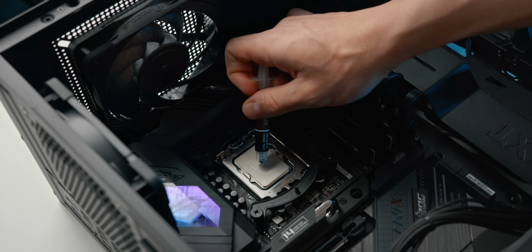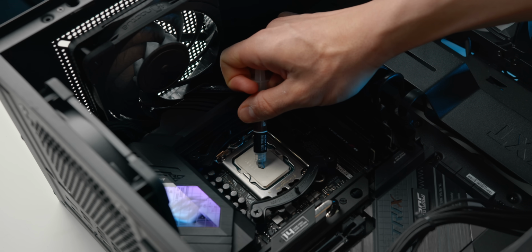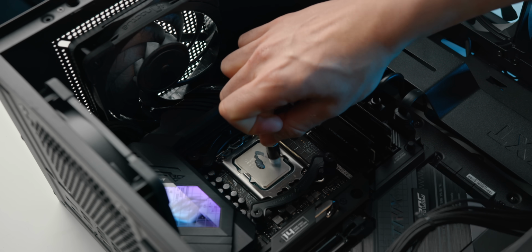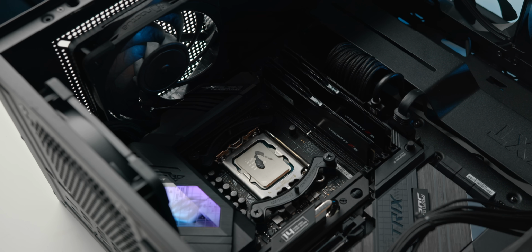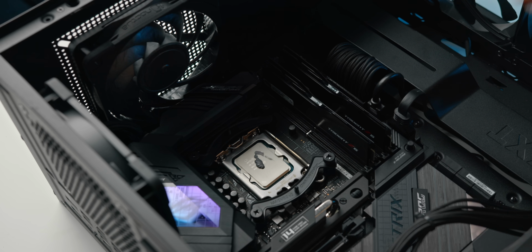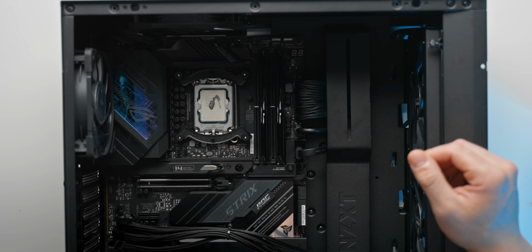And then we want just like a generous pea size amount on top of the heat spreader. Should look something like that. And you know, that might be a little bit extra compared to what some people would prefer, but I would suggest applying just a little bit more than you think is necessary, because if there is a little bit of extra, it's just going to kind of spill off the sides of the heat spreader, as opposed to there not being enough thermal paste, and then, well, you're not getting the ideal thermal performance.